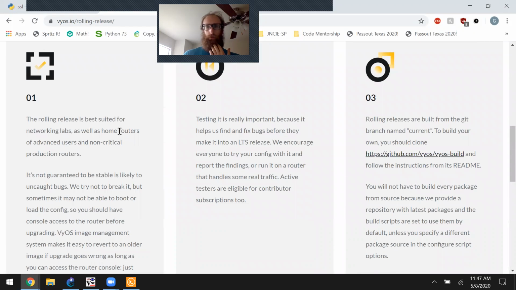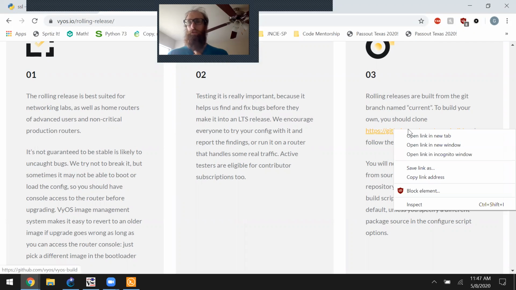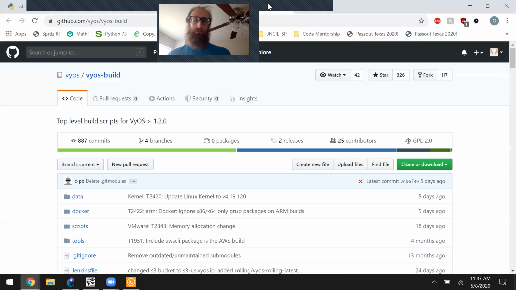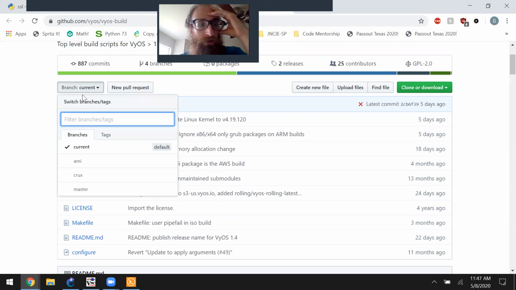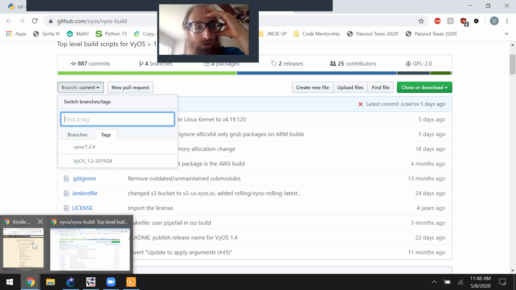So there's the rolling release. I'm not sure what that is. Okay, so rolling releases are built from Git branch name current to build your own. Yeah, so it's open source, so we can just build our own. I'm not exactly sure how to do that. Let's see here. Branch current. See if there's any tags. So here we go. So 1.2, 2019 Q4.